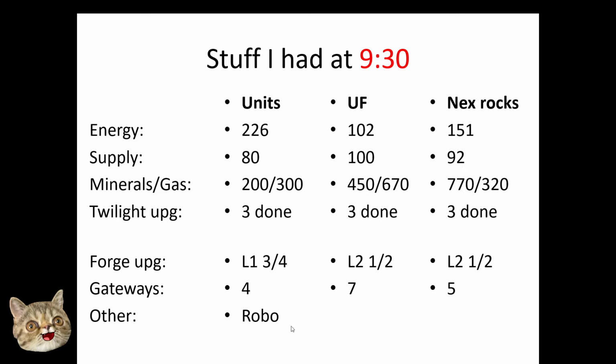This one, you can see just how far behind it is. It's just like 20 supply difference. I have an extra robo compared to these two, but so what? I'm just so far behind. So this is just not as good economically.